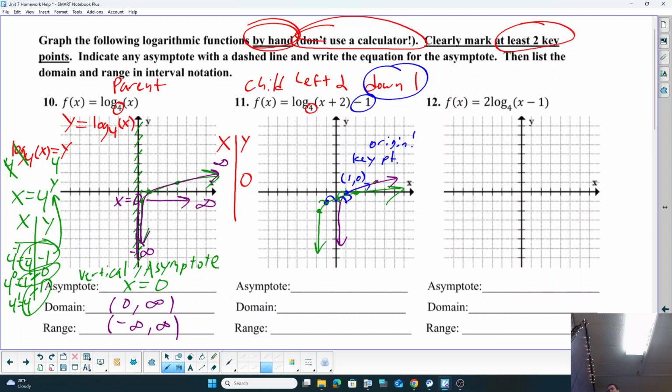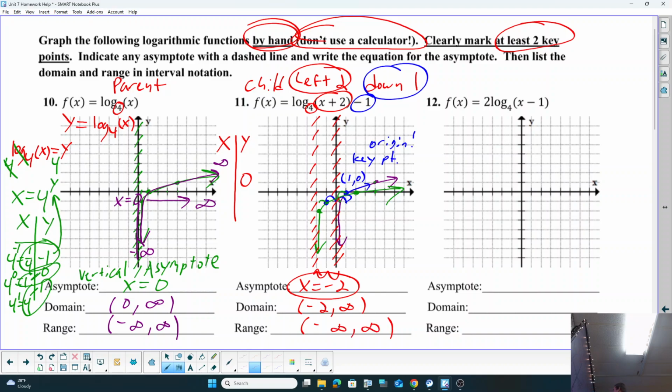And so our vertical asymptote, right? We had a vertical asymptote there at x equals 0. So it actually shifted left 2. So now we have a new vertical asymptote at -2. And that -2 actually came from this guy. Our domain, again, is now going to be from -2, the asymptote, not including it, so no brackets, to infinity. And then the range will be -infinity to positive infinity.